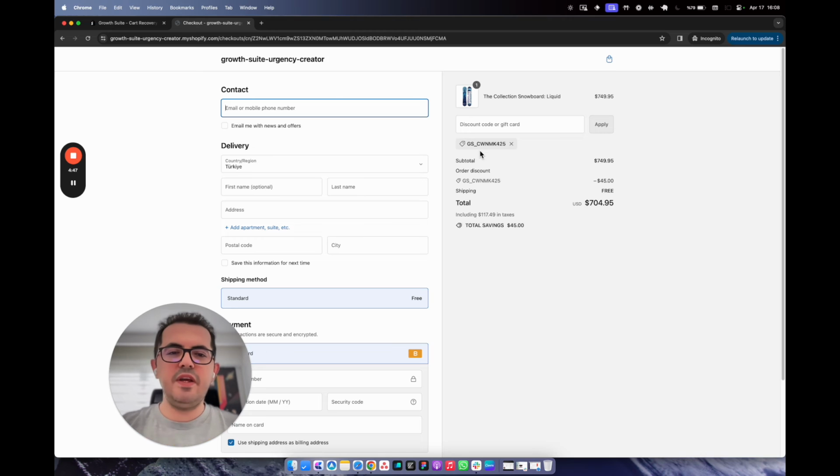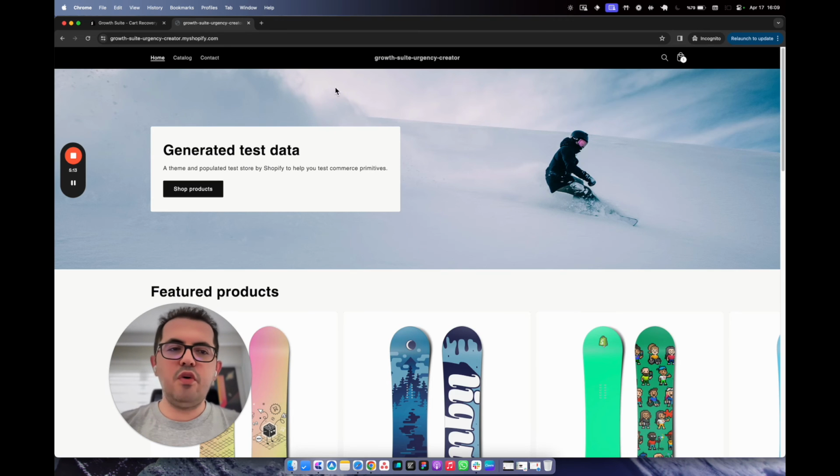So it works perfectly, and as you can see, it is not a generic discount code like welcome 10. This is a personal discount, automatically created by GrowthSuite. You don't need to create any discount code. And the best part is, after the timer is done, GrowthSuite will delete this discount code from Shopify and the visitor's basket. So there will be no issue like a discount leak. I will return to my back store. You know, my timer works perfectly.